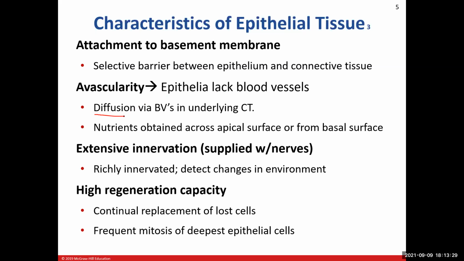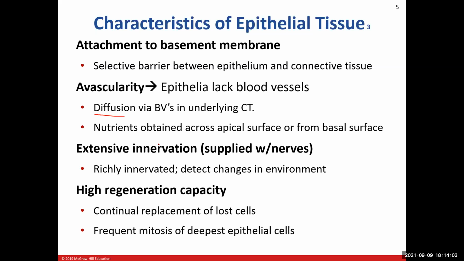One thing I have not mentioned about epithelial tissue is that it is rich with nervous innervation. So you have these nerve receptors that are just all over the place, and that allows for sensory input into the nervous system. So in case something changes in either the internal environment or the external environment of the body, our nervous system is aware of it, and our control center can make the much needed alterations and changes, depending on what those changes are in the environment.